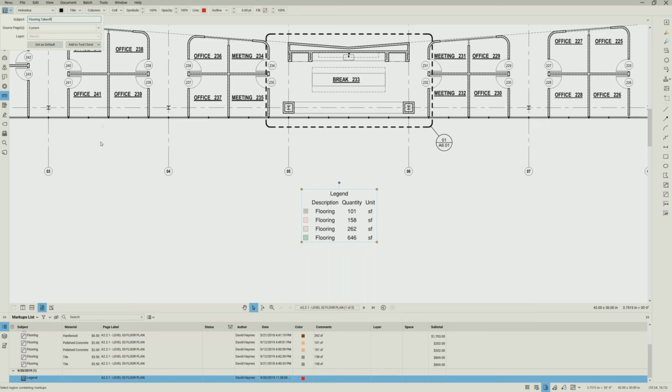I'm going to show you a little later on this, which is the current page and additional pages. I can do a legend that covers just the page I'm at, or a legend that covers, let's suppose you have 10 floors of flooring and you want to calculate them all, not by floor, but all together. Then the easiest way is by clicking here, and you can choose All, or there's a custom, maybe it's only pages 3, 5, and 7. Right now, the current page is fine for me. Title, I can change the title here to flooring takeoff.